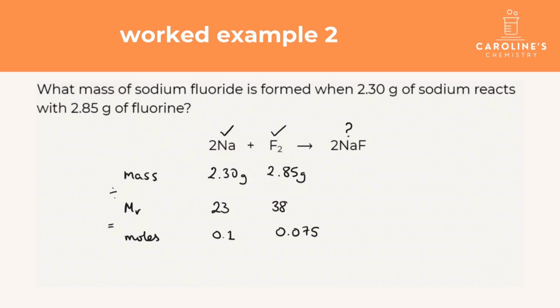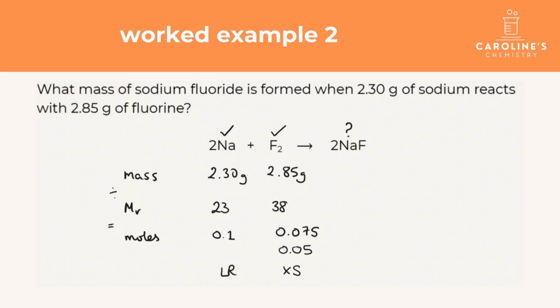Now we need to work with our ratios and work out which is the limiting reagent. So we look at the big numbers in front of the sodium and the fluorine, and it's a 2:1 ratio. So if we apply that ratio across, then 0.1 moles of sodium will react with 0.05 moles of fluorine. And that works because not only do I have 0.05 moles, I have too much. I have 0.075. That means I've got some left over, so my fluorine is the reagent that is in excess. We don't have any sodium left over, however. All of those 0.1 moles reacted.